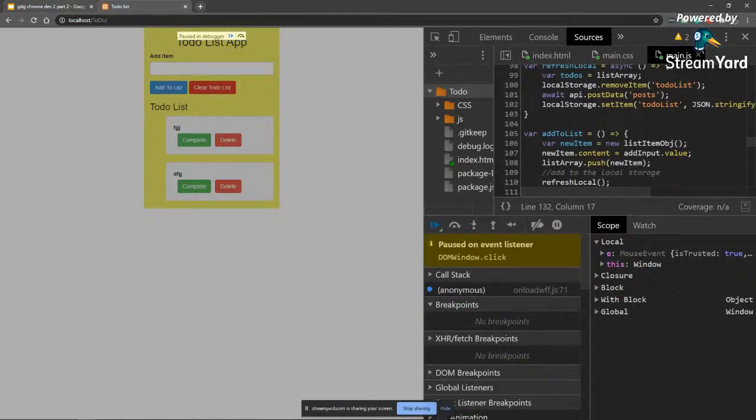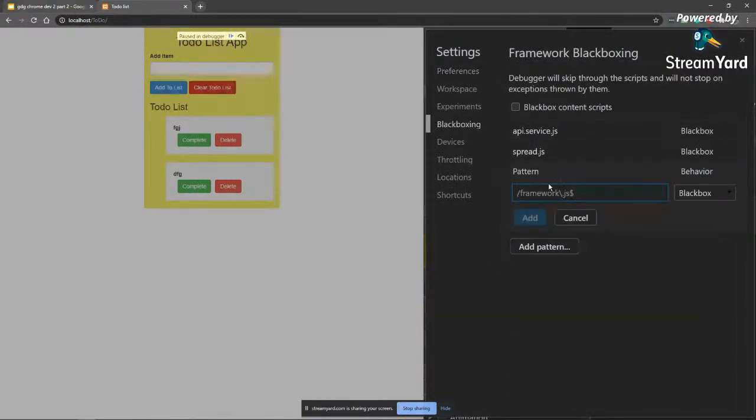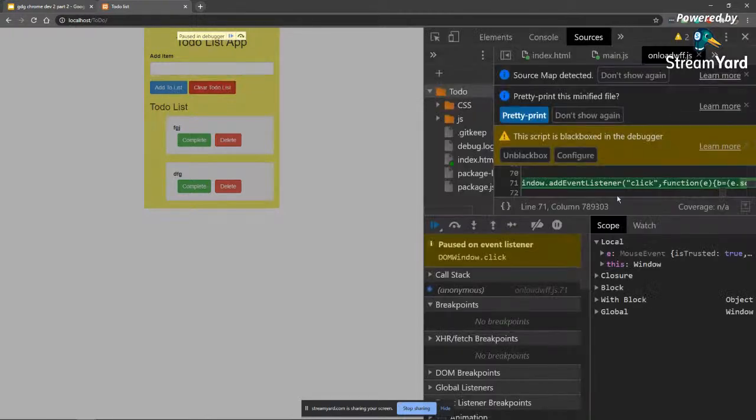Onload wff.js. Right, so I'll just resume this.